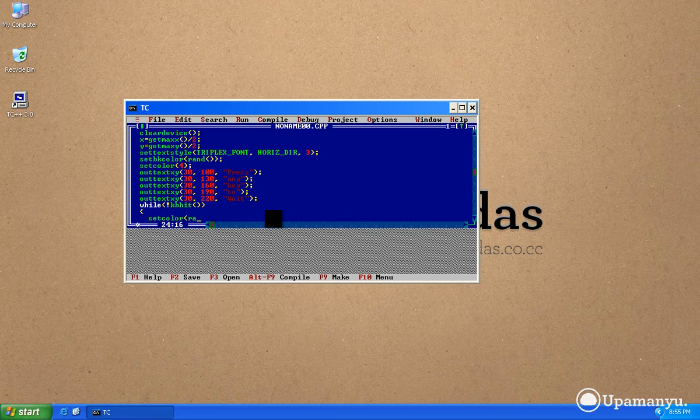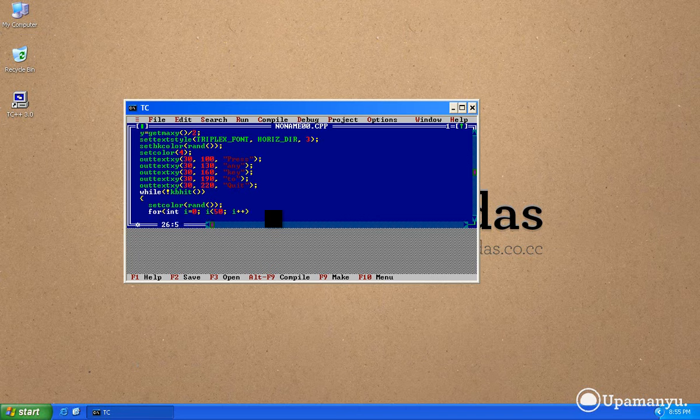Set color, a random color it will choose. Now it will print a circle which is filled, not a single line. It will be filled with color. So for that we are running a for loop: i equals 0, i less than 50, the radius of the circle is going to be 50, and i plus plus.